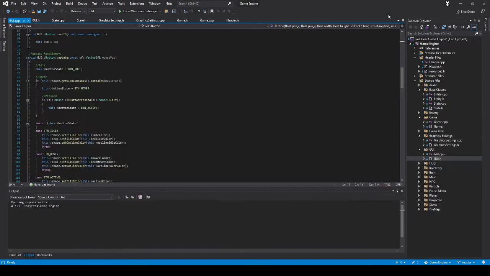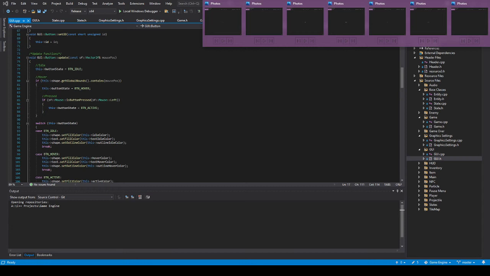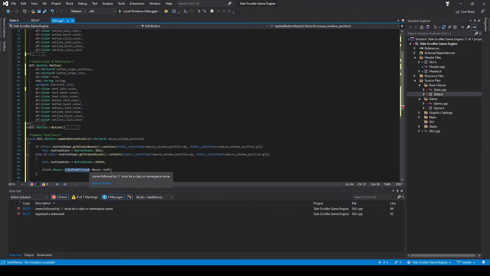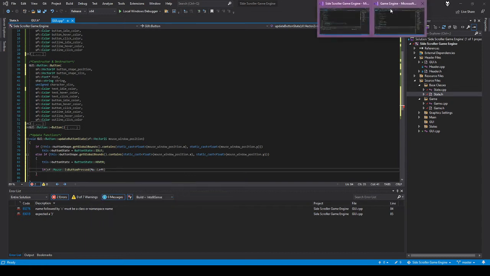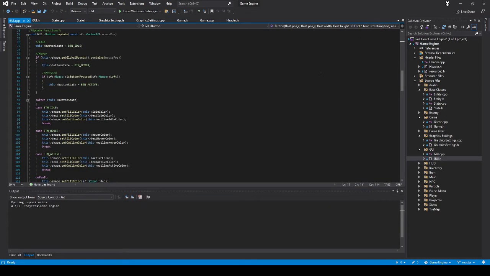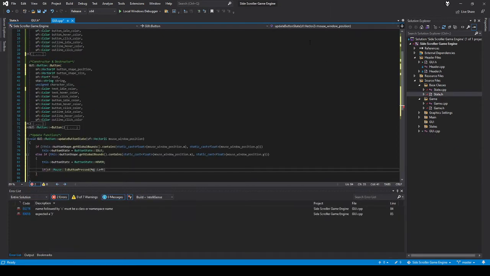Forgot, you've got to do it like this. This is like a function. All right, so you need the namespace. This is a namespace, Mouse.